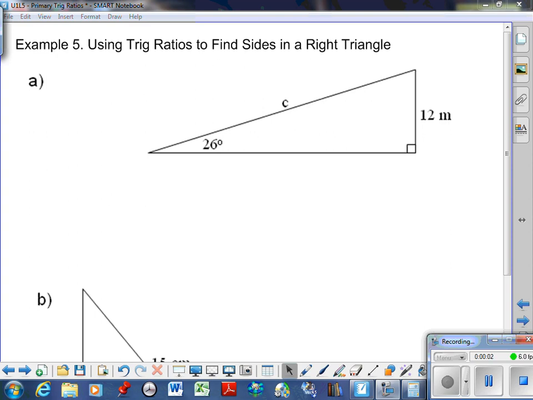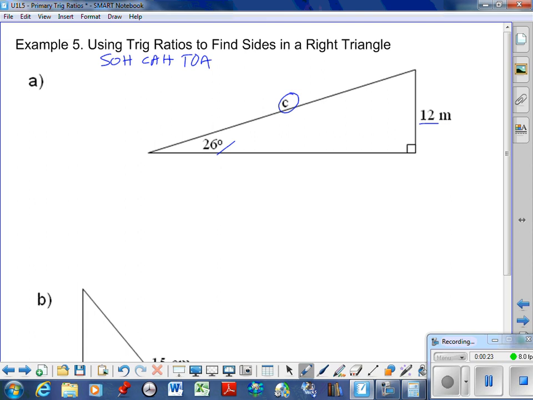Okay, so finishing up this topic, and I wanted to take my time through this because it's very important. So using trig ratios, find the missing side. I want to find the length of this side. I'm given an angle, and I'm given one of my sides. So I'm going to use trig ratios, so I need to have SOHCAHTOA, and you're going to find you're going to be scrawling this somewhere on your page, on every page.